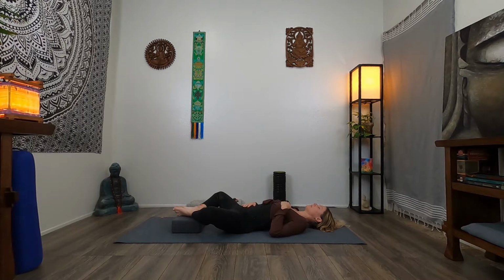And allow your breath to take on its own pattern. And if it gives you a feeling of comfort or release, keep the hands as they are. Otherwise, you might prefer to let them draw down. We've got a little over a minute in this pose. The whole practice is really about allowing. Of being able to receive, let gravity take over. But subconsciously, we might be holding or gripping or contracted.